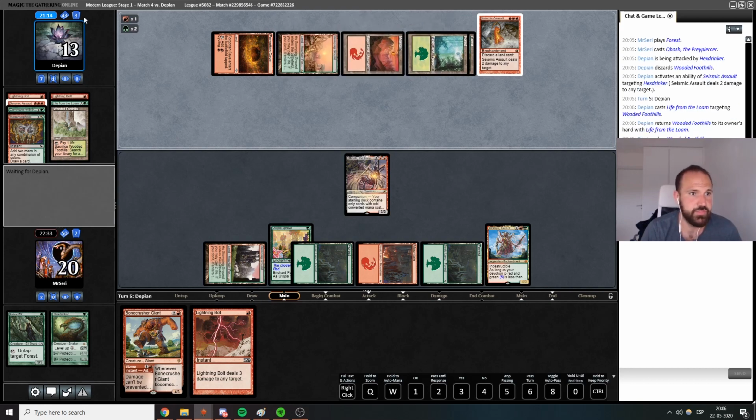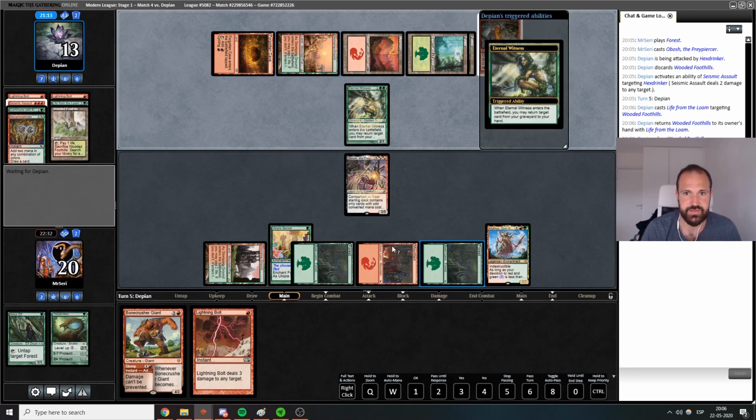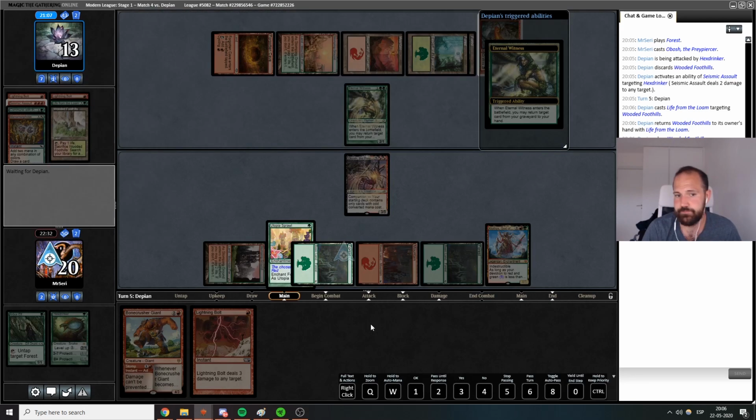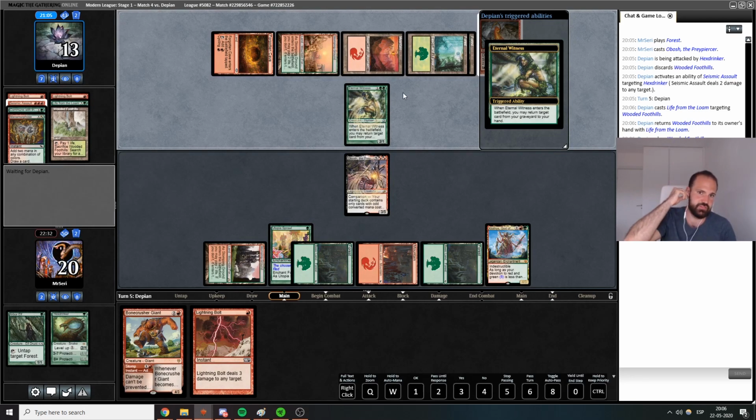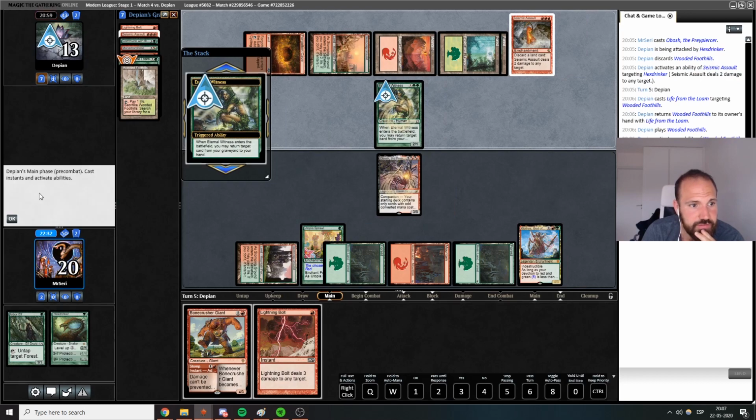So let's see, they play 3 mana, Eternal Witness. Yeah, they can return 1 card, I guess a land. So yeah, if they discard 3 lands, they can kill the Obosh. But still, they return the life from the loam. Okay.